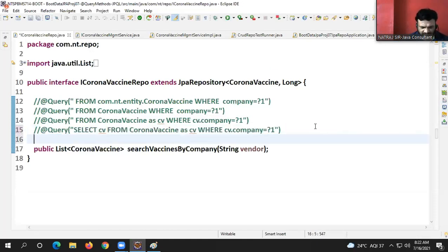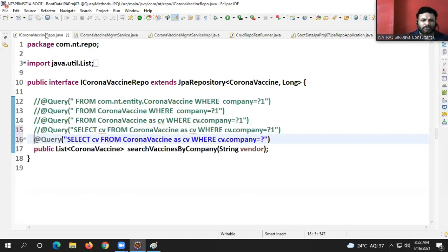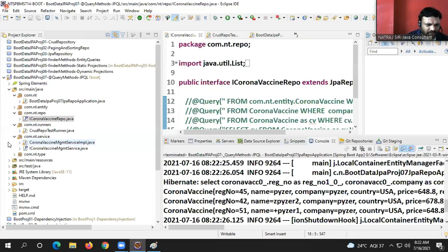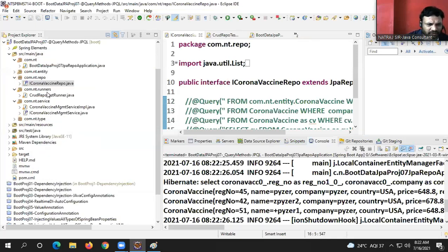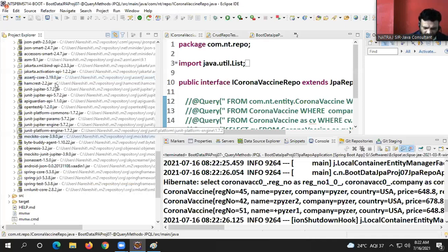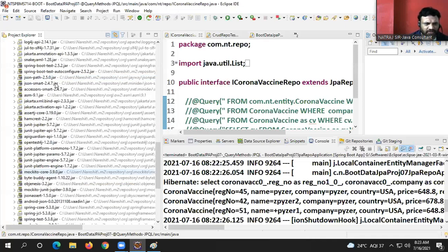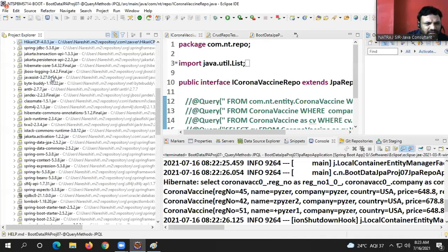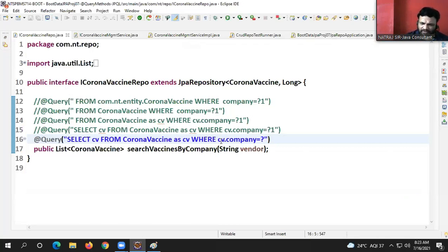Okay, let me test before I ask. Yeah, I'm taking normal question mark symbols, guys. Normal question mark symbols. Internally, it is using which version of Hibernate? Look at the internally used Hibernate jars version. Hibernate Core 5.4.3. Okay. So now listen, CV dot company, just question mark is taken.